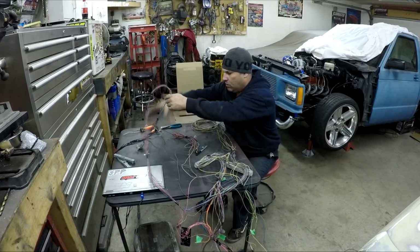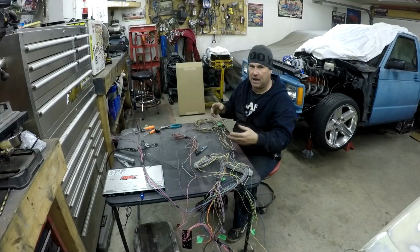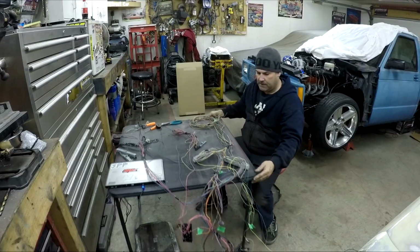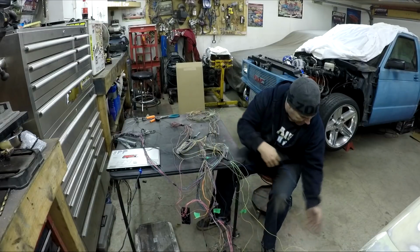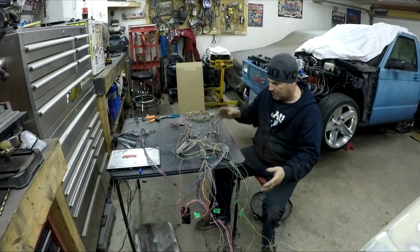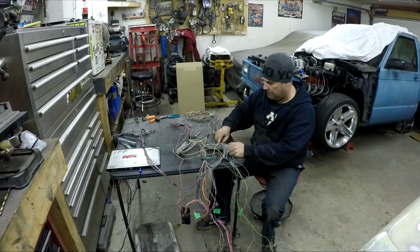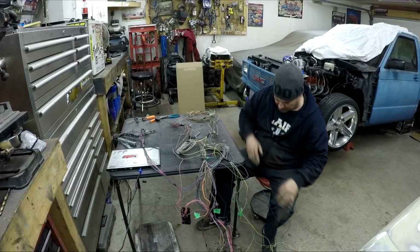This is one of the coil wires. For the coils, they're super long, so I'm probably going to end up cutting a bunch of them down because I'm mounting my computer inside instead of outside like it is from the factory. The rest of this is all various different things. So once you have the wires all separated and the other ones taken out, you can go on lt1swap.com and look up what pin 30 is, what pin 40 is, and it'll tell you what all the pins are for.